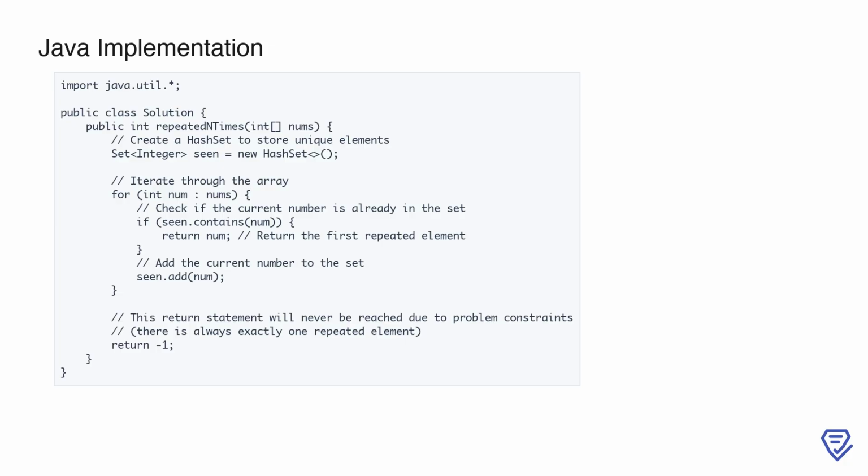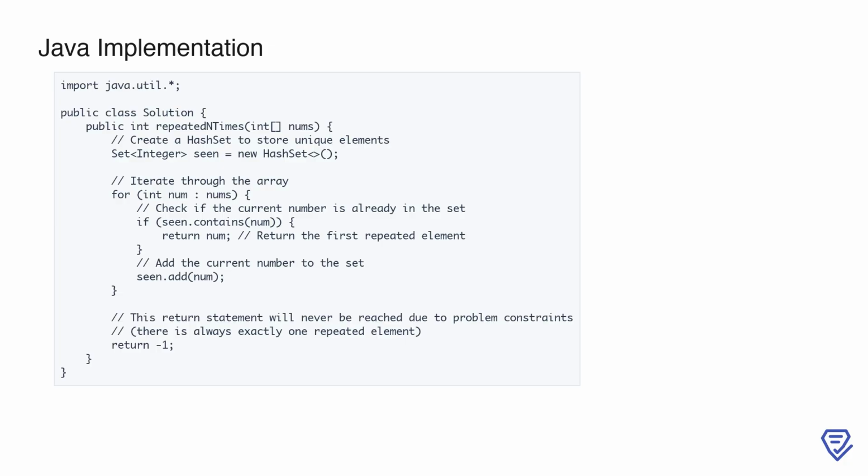This is the Java implementation for LeetCode problem number 961, N-Repeated Element in Size 2N Array. The logic mirrors the Python solution, utilizing a hash set to track seen elements. The method repeatedNTimes iterates through the array, checking if an element is already in the set. If so, it immediately returns that element as the repeated number. Key differences include explicit type declarations in Java, use of the HashSet class for managing unique elements, and the class structure required by Java. The code is efficient, with a time complexity of O(n), where n is the length of the input array.